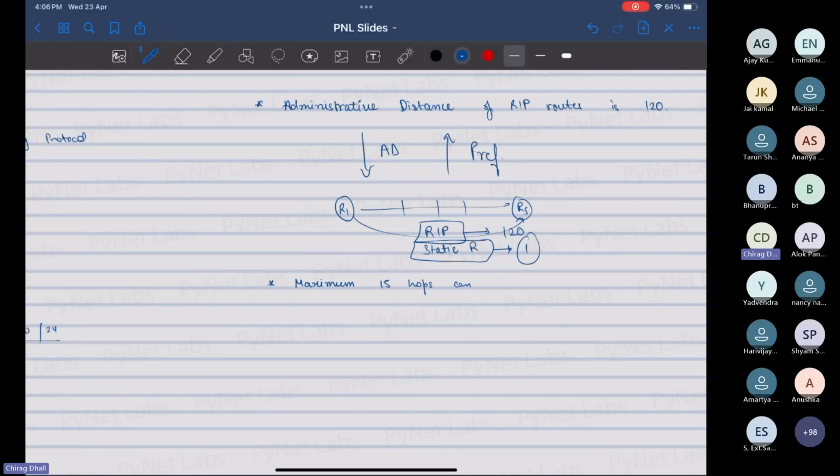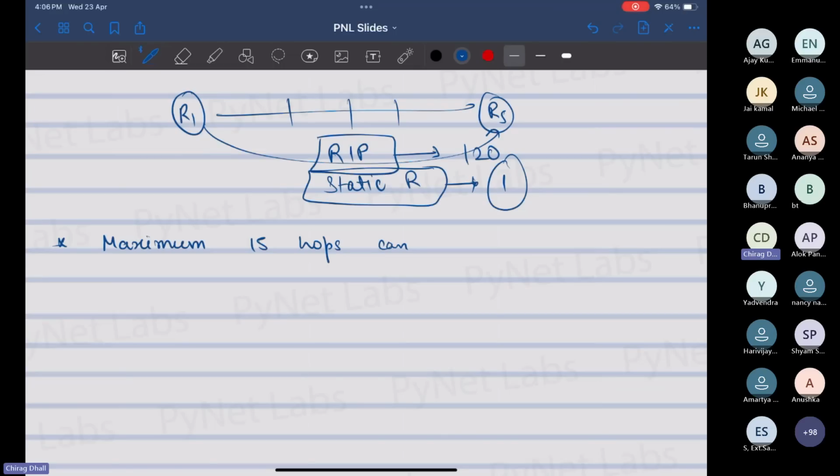So a maximum of 15 hops only can be connected with RIP, which means a total of 16 routers. Assume you have your router number 1 here. So your first hop will be router 2, correct? This is my first hop.